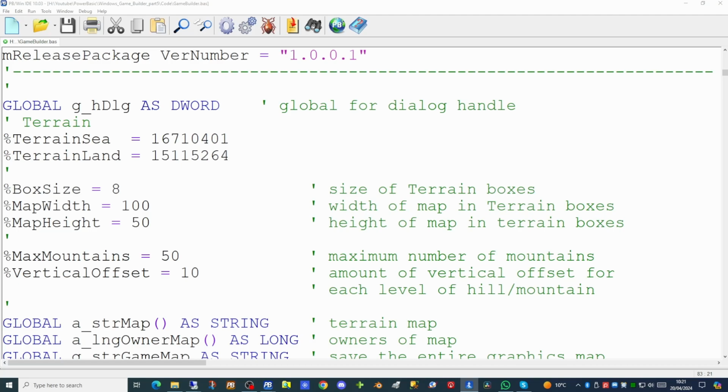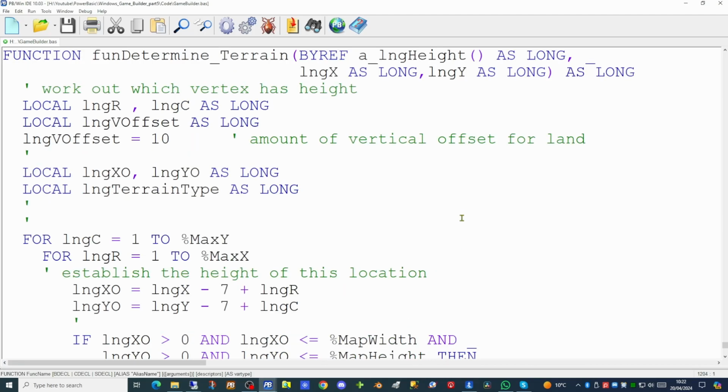So if we locate where the vertical offset is actually used, we can substitute the hard-coded 10 for that value. The vertical offset is currently held within the determine terrain function. At the moment, it's hard-coded for the value of 10. So we will replace that with our constant to allow us to change it easily at the beginning of the application. Before we make radical changes to the 3D map, there's one little bug we have to fix, and that is the edges of the right-hand side and the bottom of the terrain map, which are currently showing as 0 in height each time the grid is displayed.